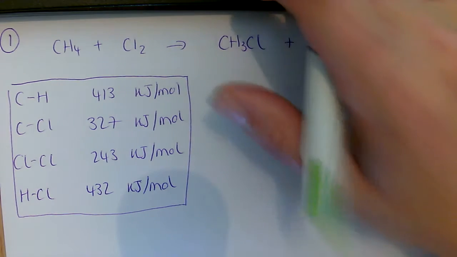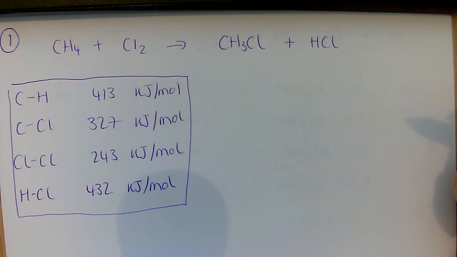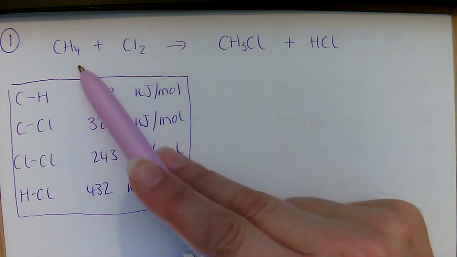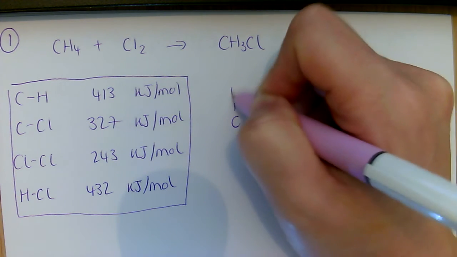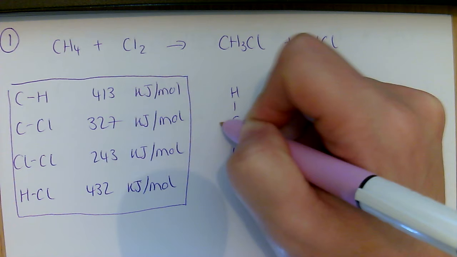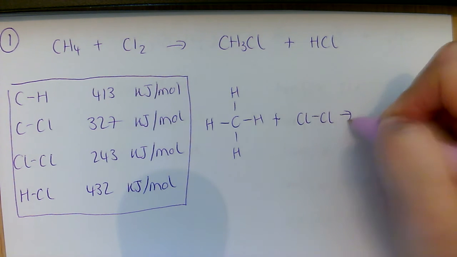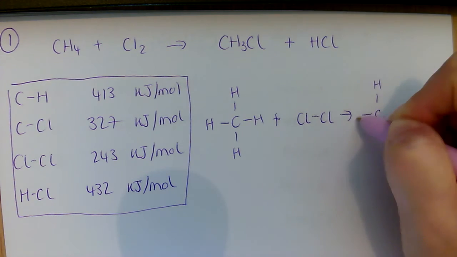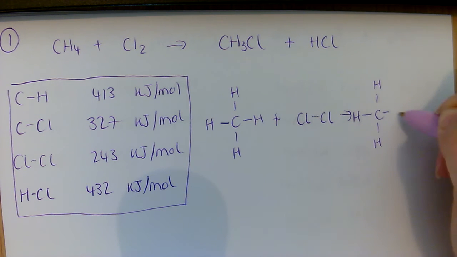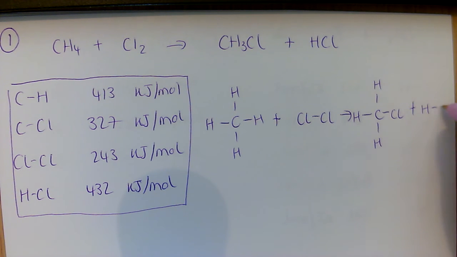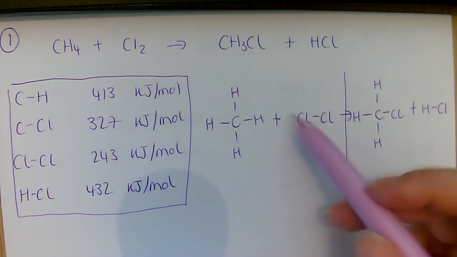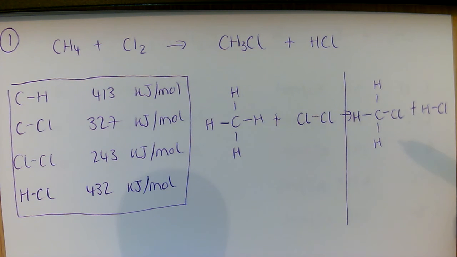So this is our first example. The first thing to do, if they haven't done it, is to draw it out for you. So we've done alkanes now, so you should be happy that methane looks like this, and it's reacting with a molecule of chlorine, and it's forming what's called a haloalkane or a halogenoalkane, and hydrogen chloride. So that's what's happening. So the first thing we're going to do is focus on this side of the equation, the endothermic bond breaking. And all we have to do is count how many of each bond is being broken.